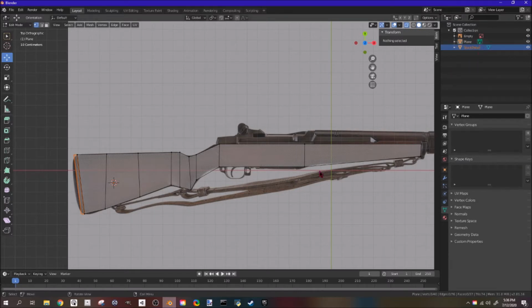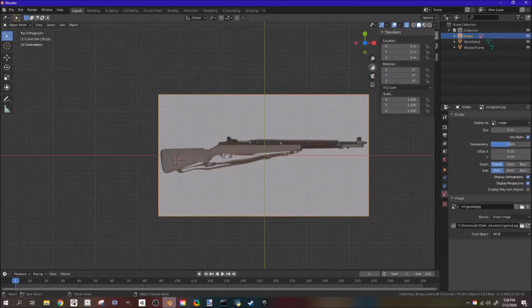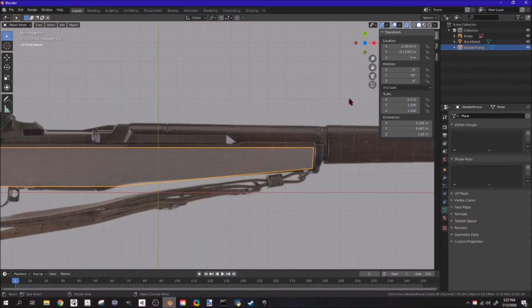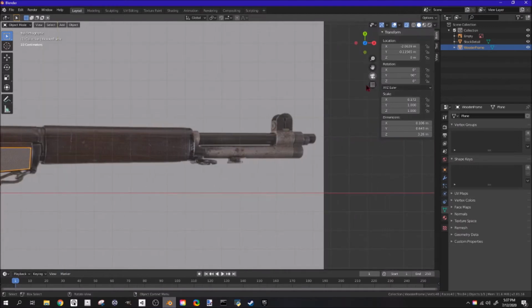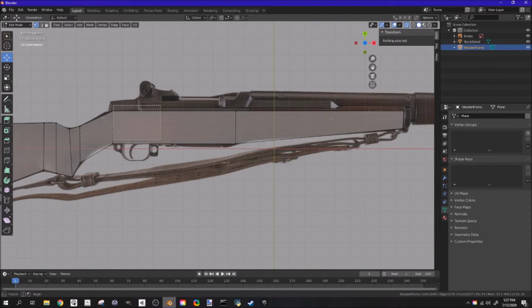And then the rest tab into object mode. Just gonna call that the wooden frame. There we go. Now let's move up to here, and we're gonna work on this portion of the gun right here. Actually, wait, before we do that, really quick, there's this part that's actually been bugging me.